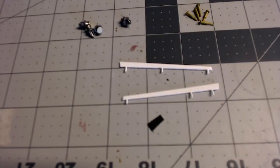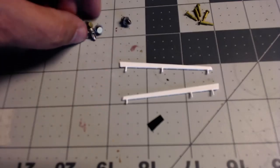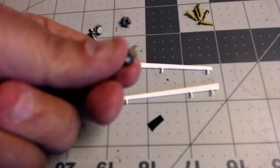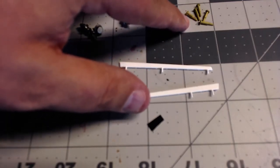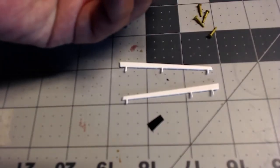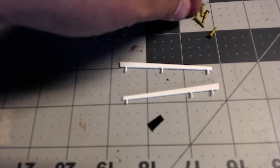So obviously, we're getting some color, the right color breakwaters. We're getting some new capstans, which are gray with the bronze top, so that's pretty cool. And we're getting these bronze parts. I don't know what these are for, to be honest, but they're bronze now instead of being all white.